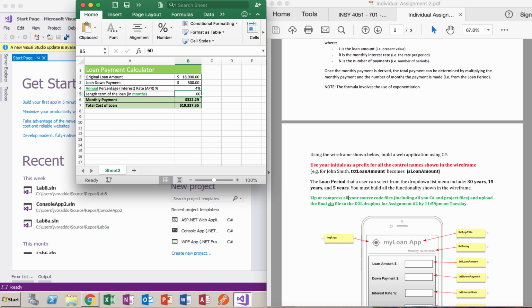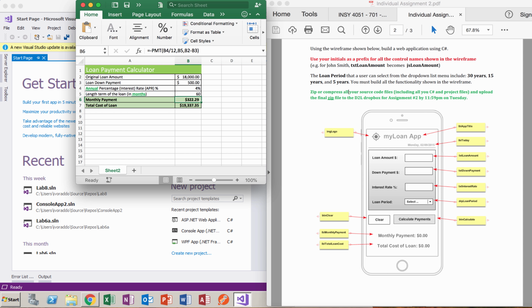What I would do is, if I have a loan down payment, I would subtract the down payment from the original loan amount to get the actual amount of the loan that I have to pay. So if I would buy a house for $750,000 and I put down $100,000, I'm only paying on the $650,000 that's left, right? So you have to do some calculation there. And then now your code output should be showing monthly payments of this amount if you plugged in the same kind of data scenarios, right?